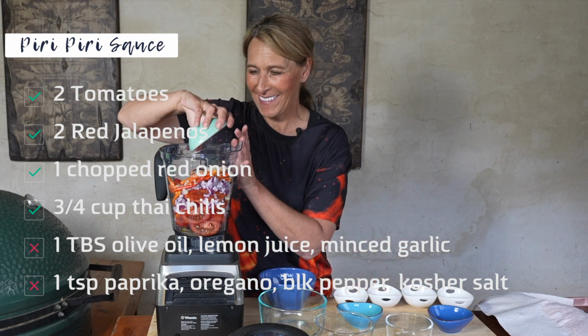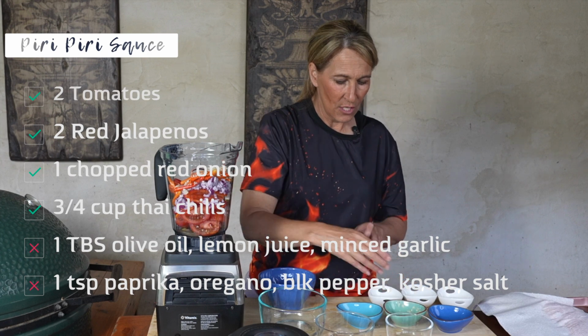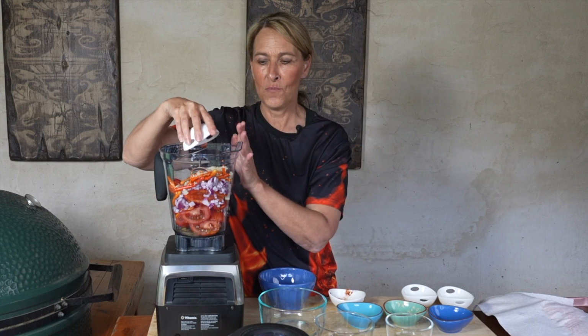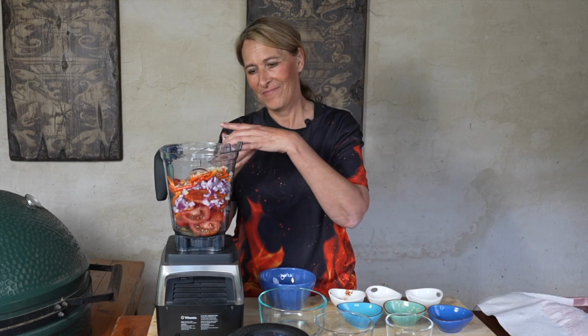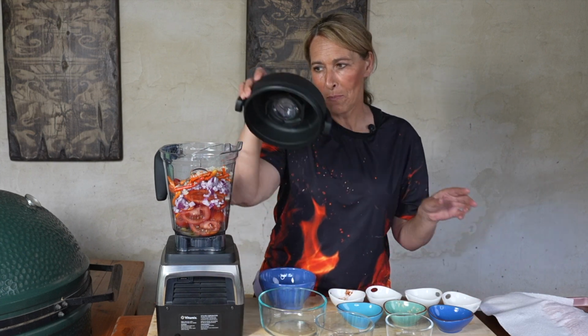fresh minced garlic, smells so good, smoked paprika, oregano, black pepper, and kosher salt. And we're gonna blend that really well into a paste.